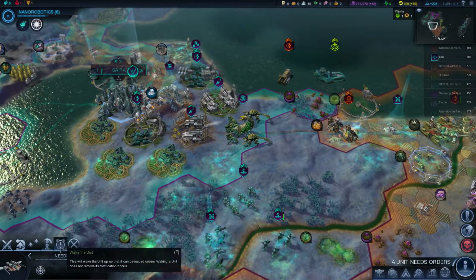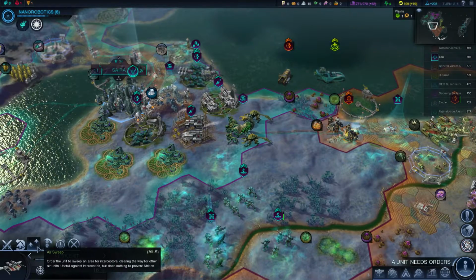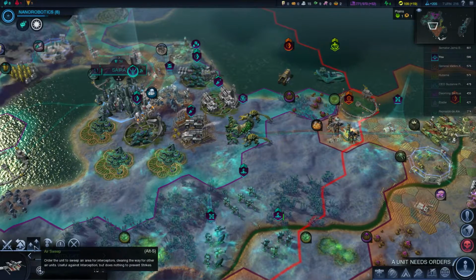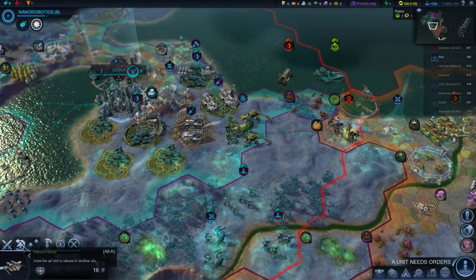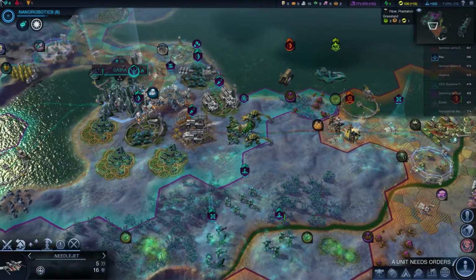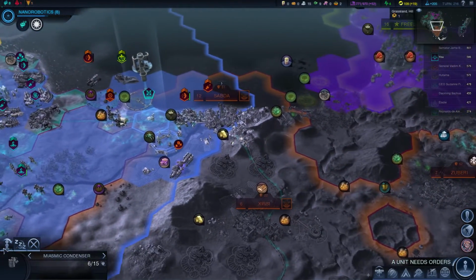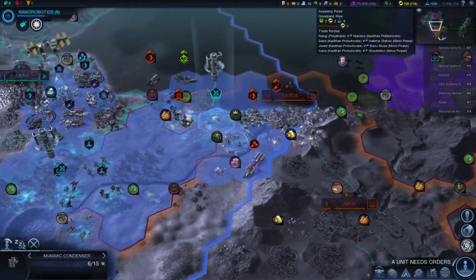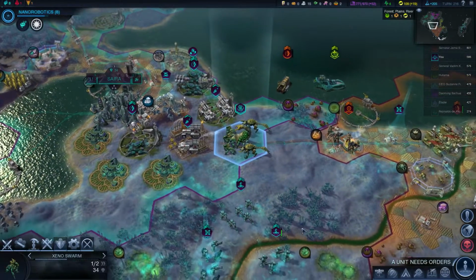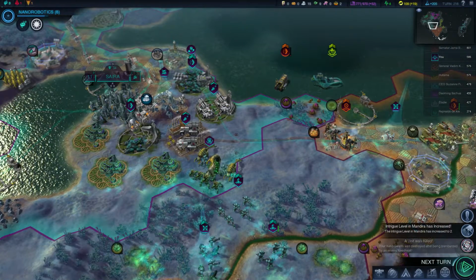Clearing the way for other air units useful against interception, but does nothing against strikes. Let's just leave that alone for now. Unfortunately, I haven't played this in quite some time, so I need to kind of remember a little bit on how to operate all the stuff and where I was kind of going here.